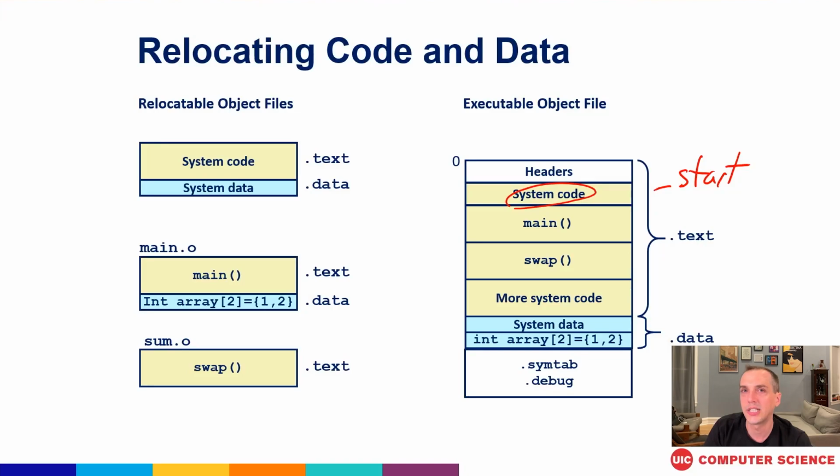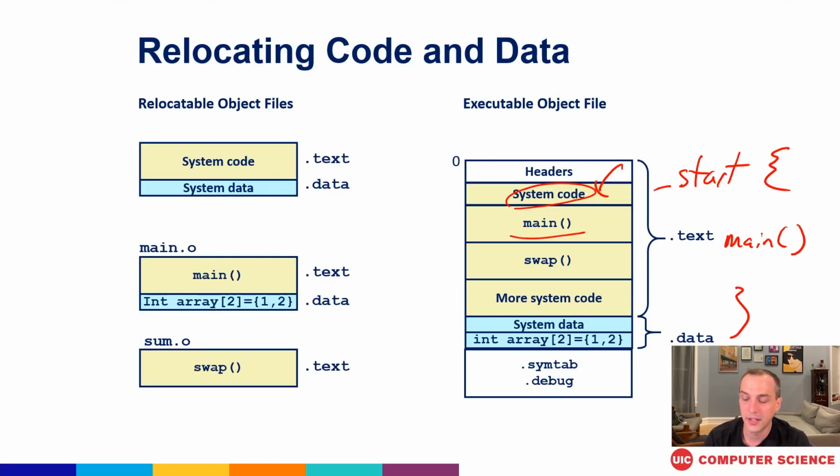But what makes it special isn't that main is this one specially named function. It just means that there's some system code that refers to it. So within the start function, it does a whole lot of bookkeeping to initialize the entire executable that we don't need to worry about right now. And then it calls main. That makes main a symbol, and that specifically in this situation makes main a reference.